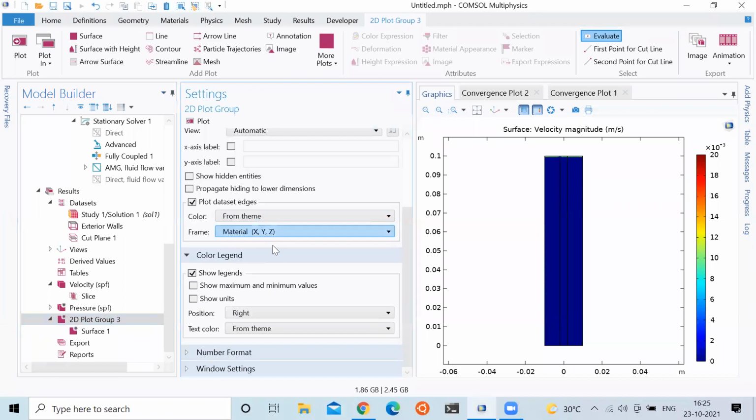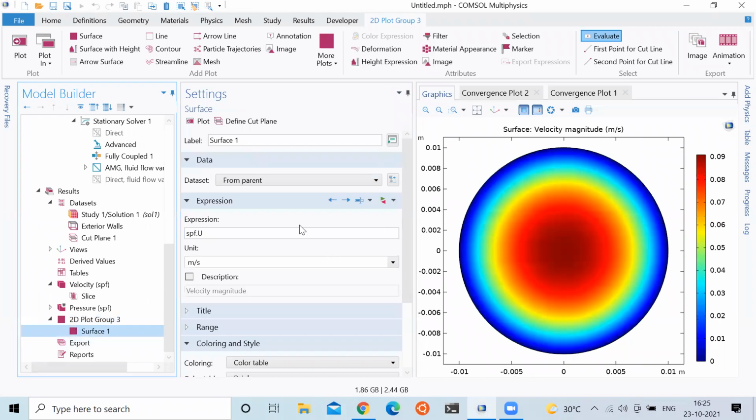All the settings are just the same. Then I go to the surface. You see, this is my expression, which is velocity magnitude, and this is the description, velocity magnitude. So on this surface, the entire velocity magnitude expression is being plotted.